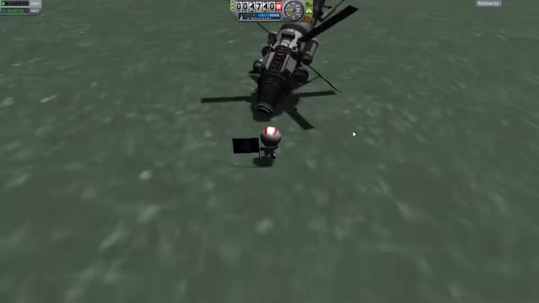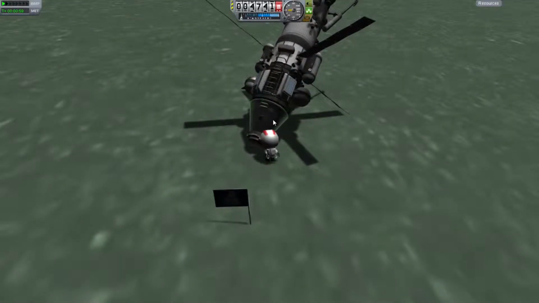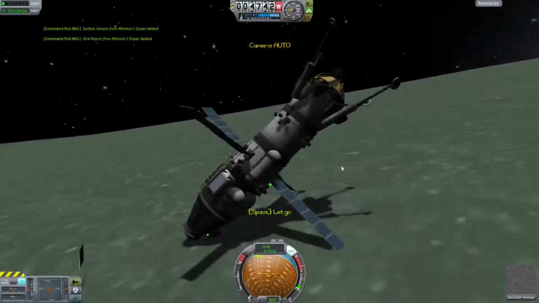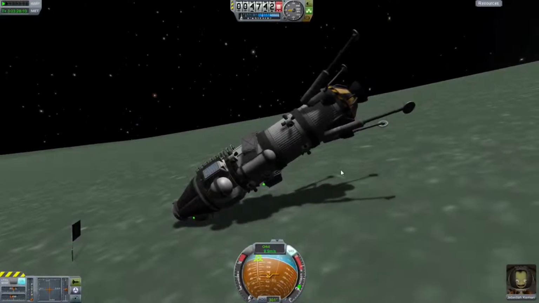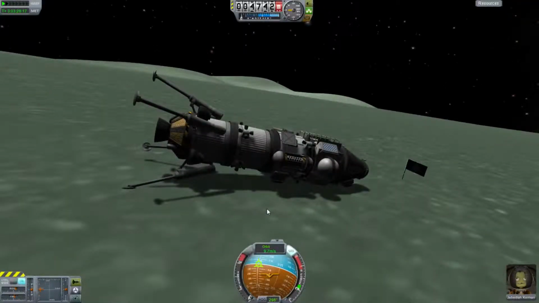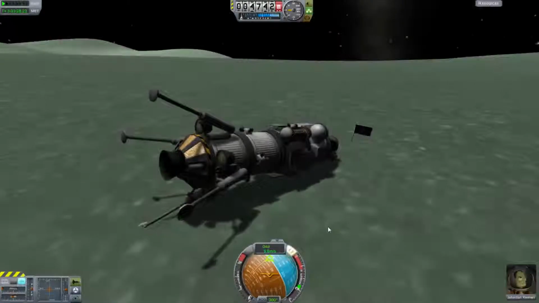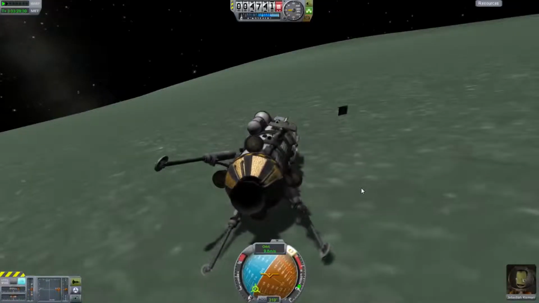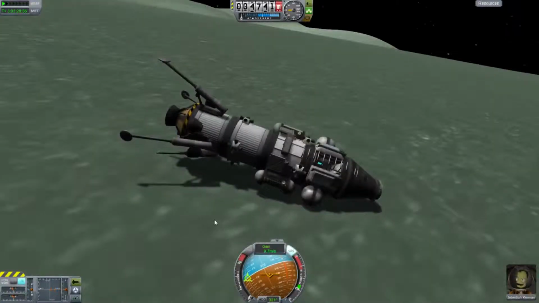All right. First thing we're going to do, we're going to retract these. Next thing we're going to do is attempt to roll our craft into a position a bit more conducive to standing up here.